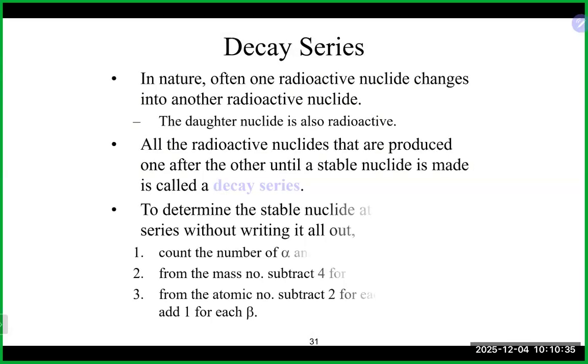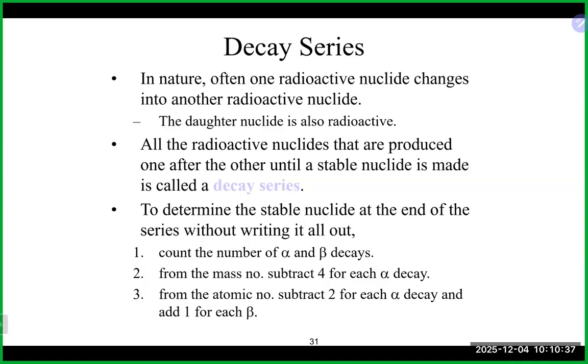Now, a decay series is a series of radioactive decay reactions where you start with a parent nuclei, as we talked about before, and they create some daughter nuclei. It's a series of reactions where they continue to go through a decay process until they hit something that's stable, and they will stop at that point. Usually fairly long back-to-back emissions happen. And there's a couple of ways that you could figure out what you would get.